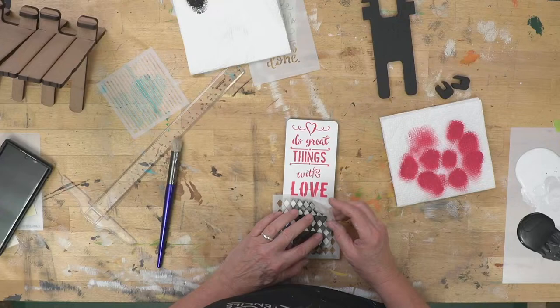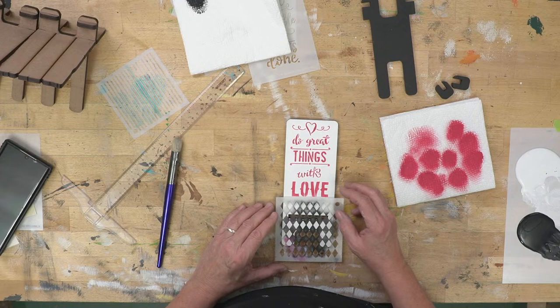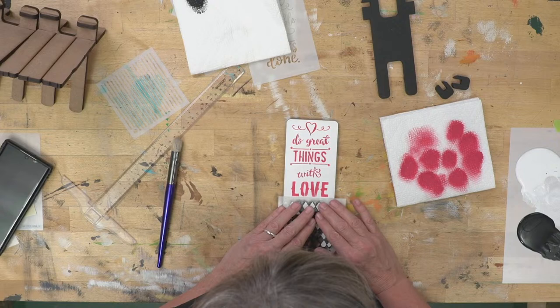Okay, so now we're going to see how far we can get with this. I'm going to drop it down just a little bit. Mind your edges and try to go for even when you have patterns. I'm going to use my love as my straight edge.